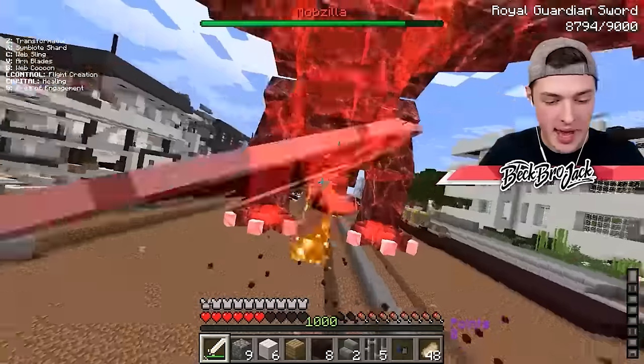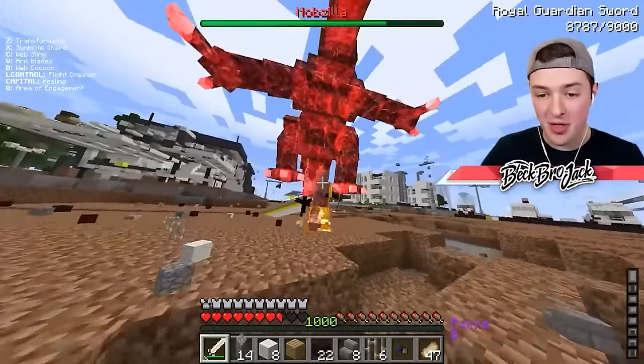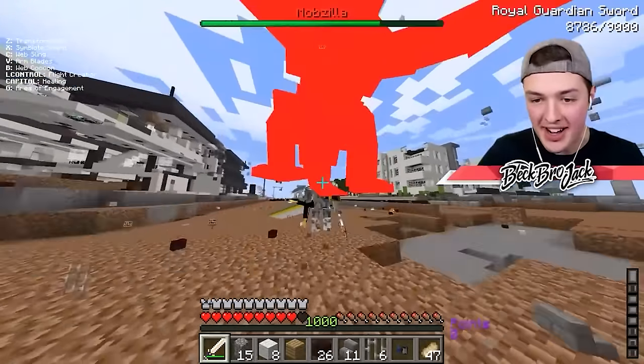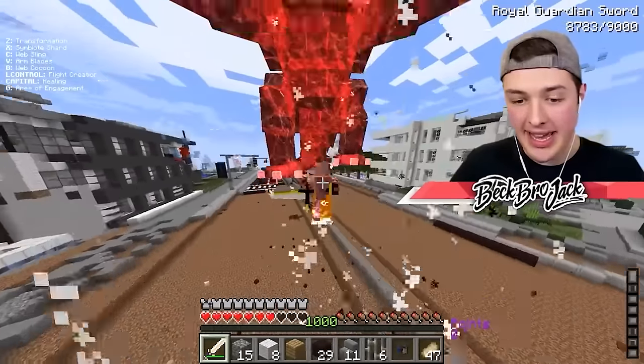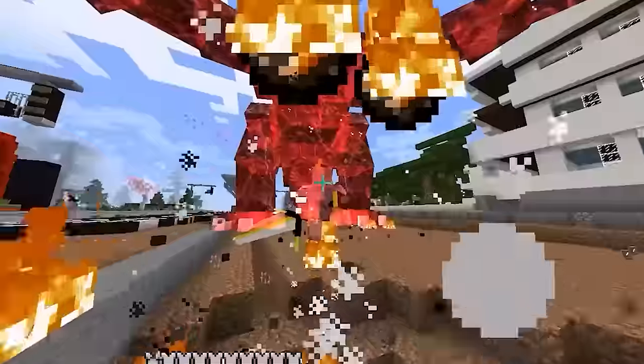It'll be worth it though. Okay, web cocoon. I really don't think that does anything. I have my arm blades out, so I have three blades working for me right now. And it's doing such a great job. Okay, healing ability has been activated again. There we go. We're actually able to throw around Mobzilla.